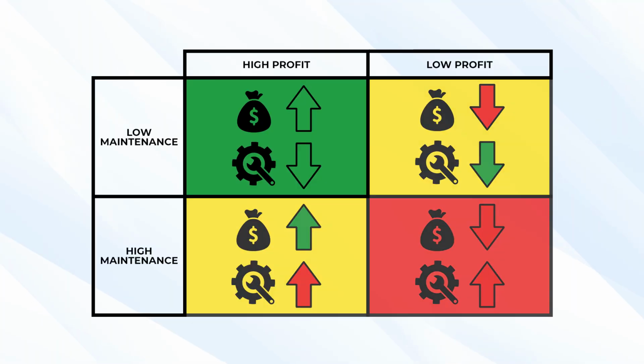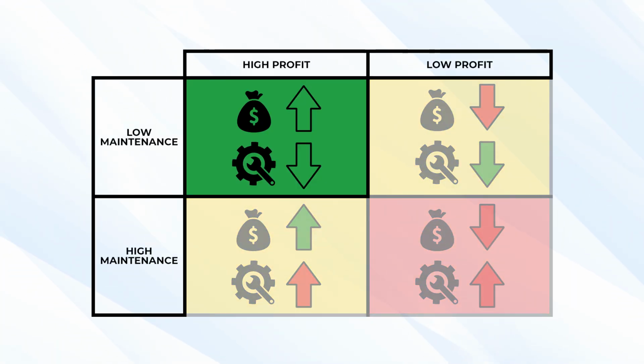So again, you look at that high profit, low maintenance. Those are your ideal customers. For that group, you want to make sure that for your existing customers, you're treating them very well, putting your best people on them, and servicing them really well. And then from a marketing perspective and from a sales perspective, that is your ideal buyer. That's who you build your customer persona on. That's who you create content for. That's who you prospect to. That is the only type of customer that you should be seeking to grow in your business.